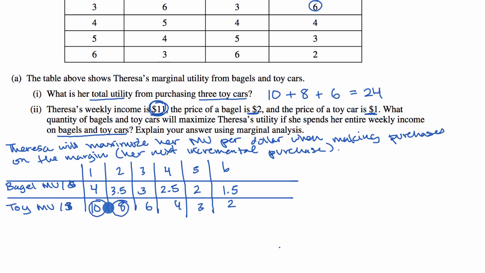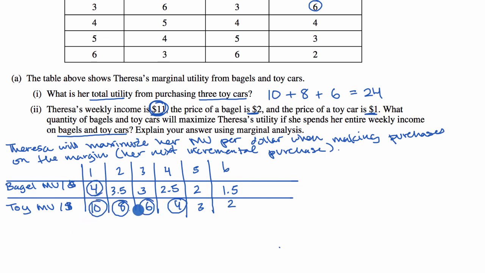Then she'll think about it. And so far, she's only spent $2. So we have a lot of money still left. Then she'll think about, okay, do I want to spend that next incremental amount on a toy or a bagel? Well, still, she gets more marginal utility per dollar from the toy. So she'll spend that. She has spent $3 so far, $1, $2, $3. And now, when she thinks about how to spend her next few dollars, she said, well, now I'm indifferent between bagels and toys. The marginal utility per dollar is the same. So she might maybe spend the next one on a toy. And then right after that, she'll go to bagels finally and buy a bagel.